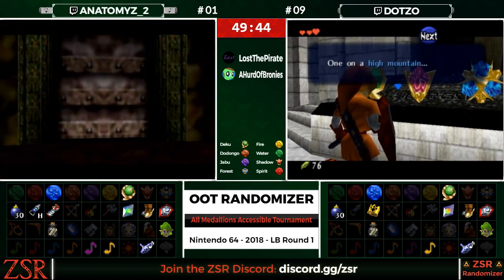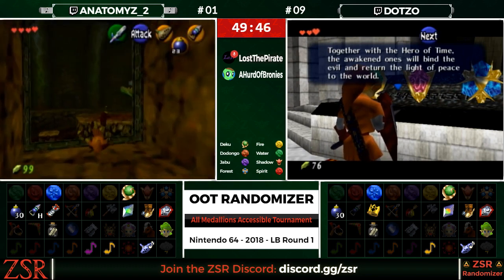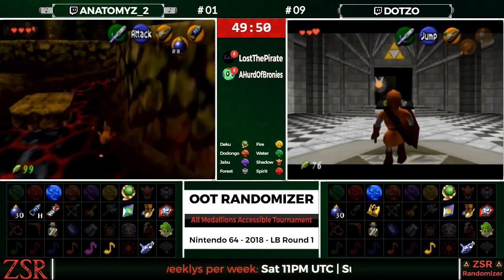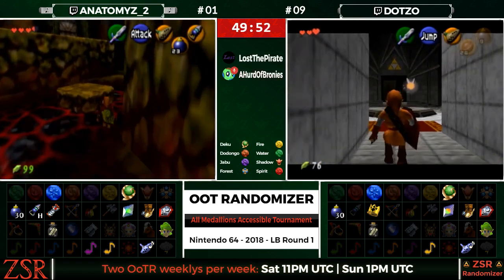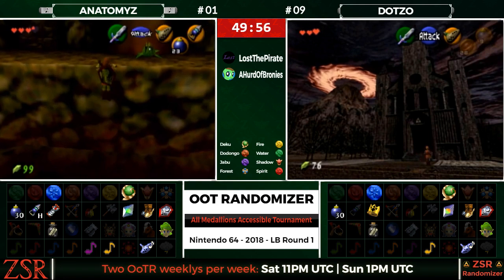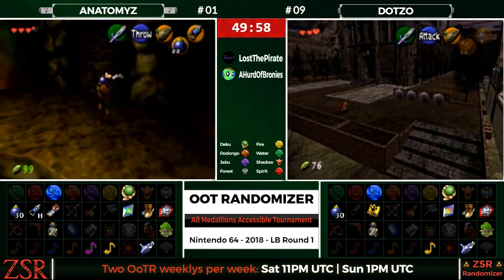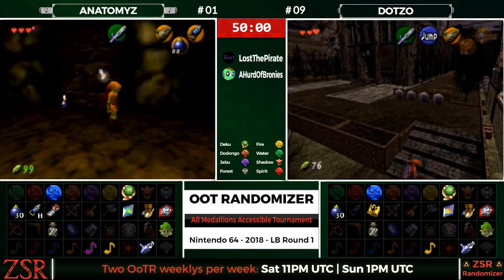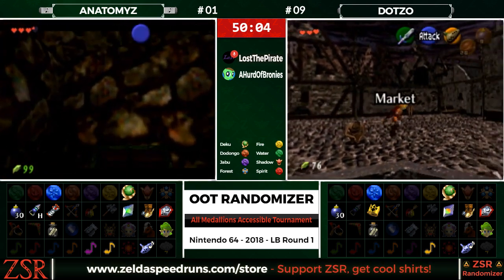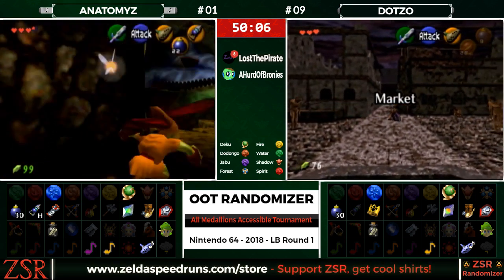What were you gonna say? I'm not entirely sure what I was gonna say. Oh, I got distracted by chat. Oh no. So let's see if there's anything useful for us in Dodongos, besides that medallion.